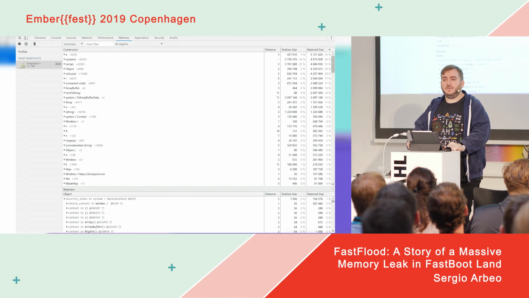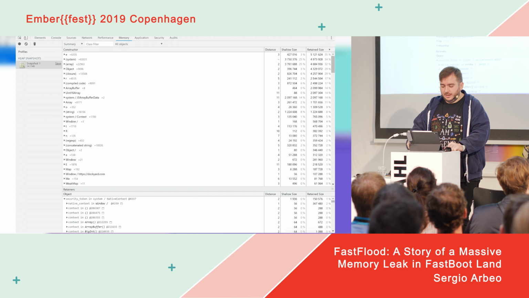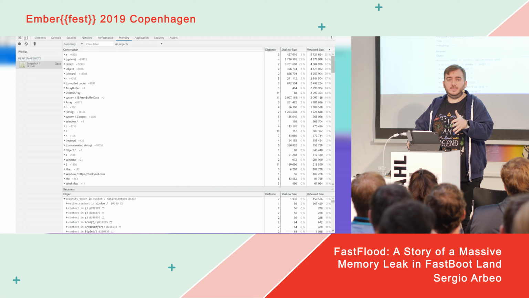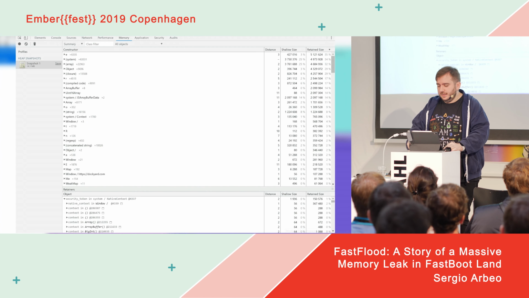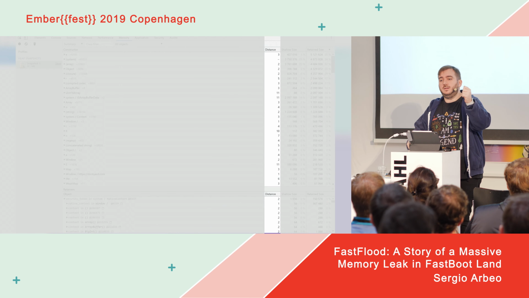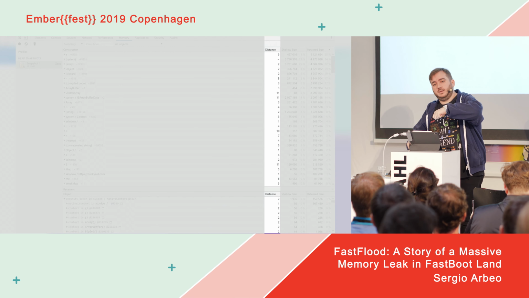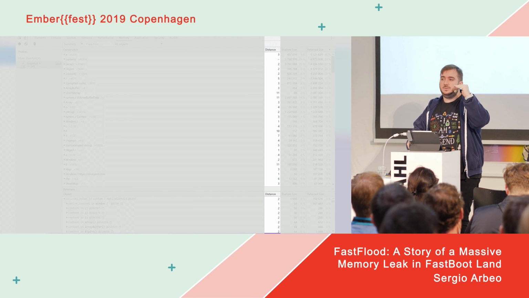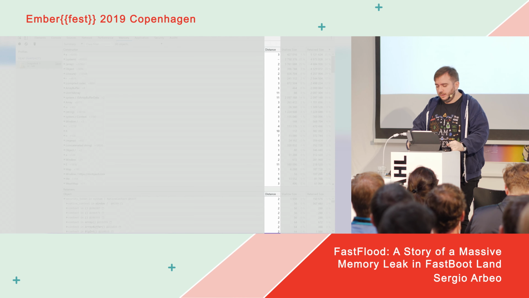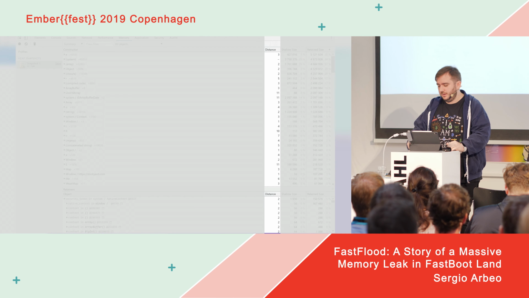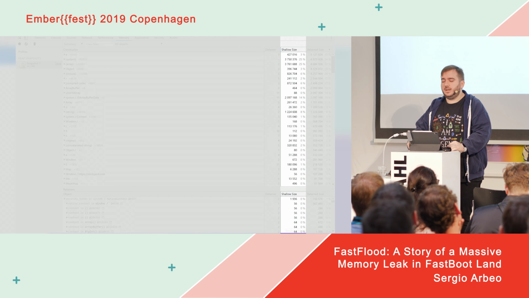In this view, we have a snapshot of our memory. We see the first column, the constructor. It has the names of the classes that are being held in memory. Then we have this other column called distance. That's the number of references from the level of depth starting at a GC root to our variable. So if you have different levels for the same kind of object, it's usually a sign that something's wrong there.